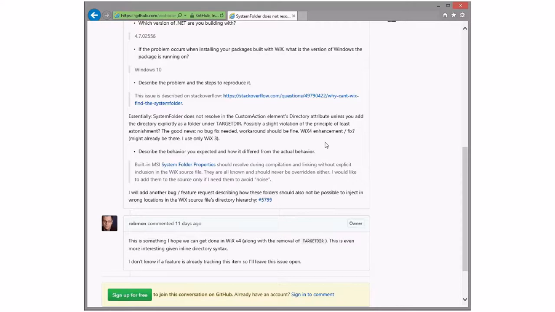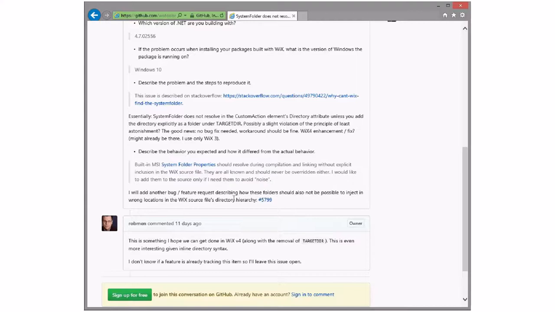I would like the linker to basically give you a standard answer for all standard directory trees. It gets even more interesting, although there's always been this case, when you do inline directory syntax. If you use inline directory syntax and you have, like, ProgramFilesFolder, you have to turn around and create a directory tree with only ProgramFilesFolder in it, because the rest of the directory tree will be populated for you. It'd be really nice if we just solved this for you. So that's how I hit the same thing.